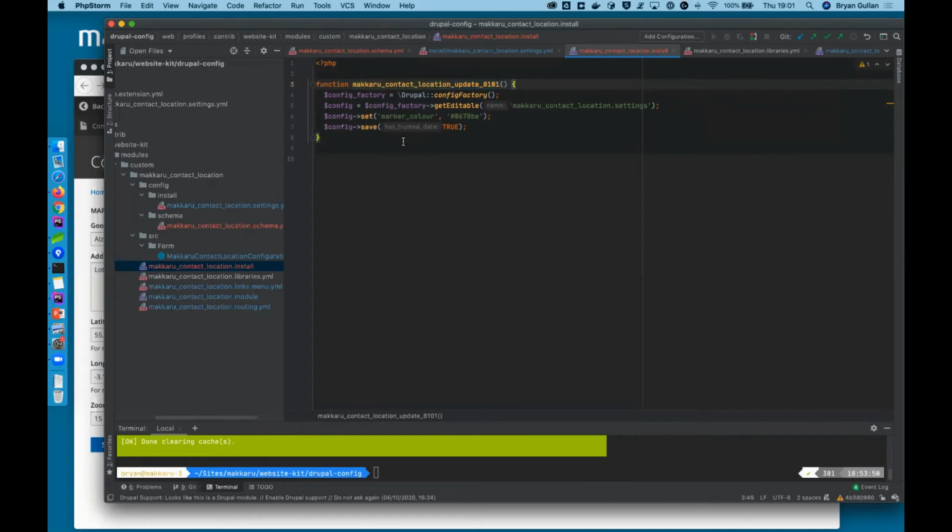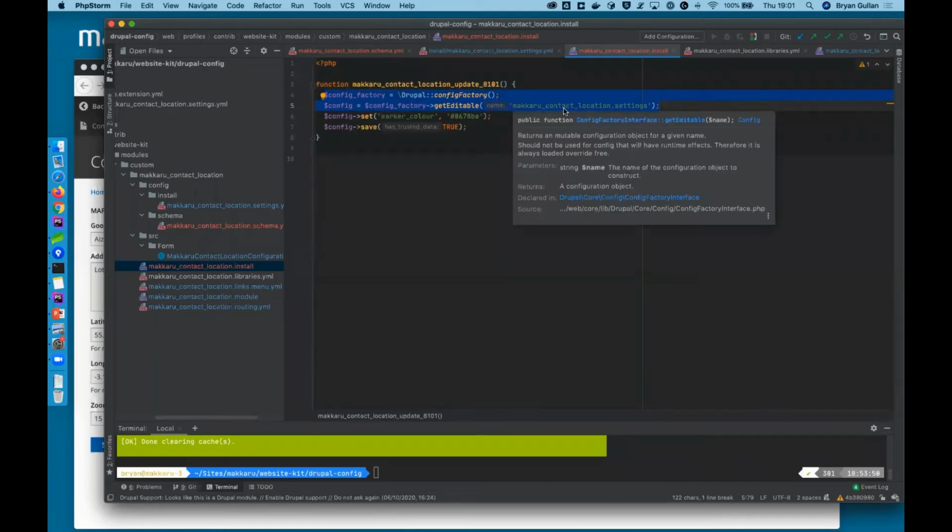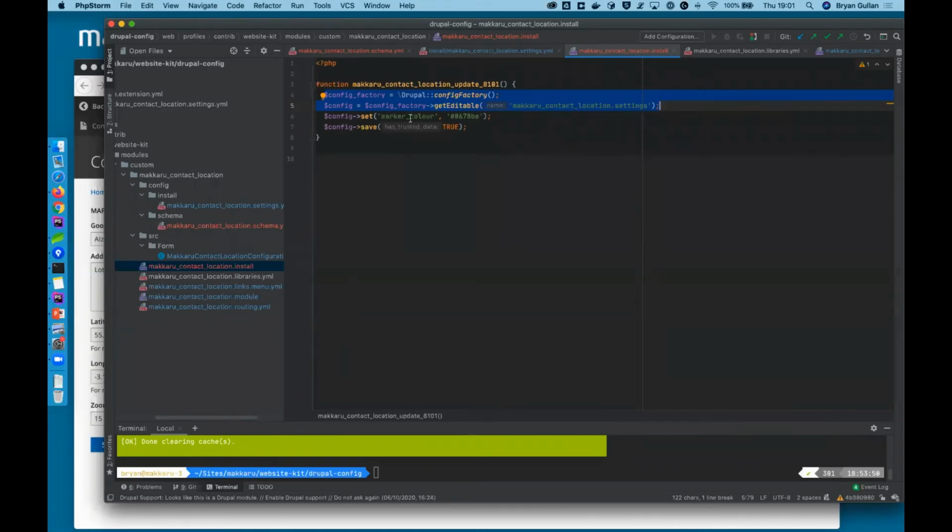The important thing is that as you go through them, that number will increment. So the next one will be 2 and so on. What we're doing here is saying, I need to get the existing settings object. I'm now going to set marker color to this value. This is not the same one that I put in the default install, but it is the same as what we had before in our hard coding. And then I save this.